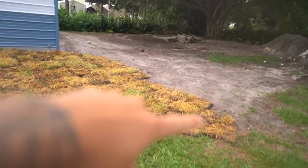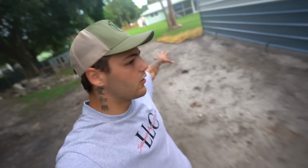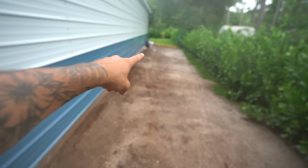That was 5 pallets. We have another 4 pallets getting laid tomorrow to finish it off, which will be all of this side right here. Turning the hose on. Oh, yeah. You gotta really water this stuff in order for it to root. But the rest of the pallets will cover all of this and pretty much this entire enclosure here, and then all the way down the back side of the building right here.